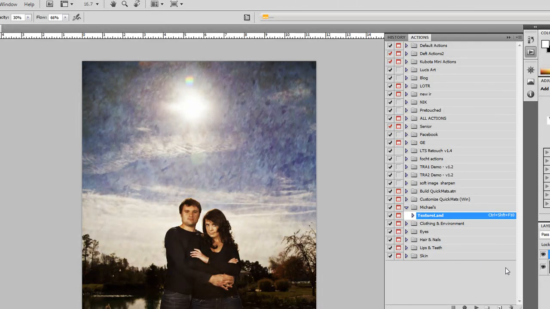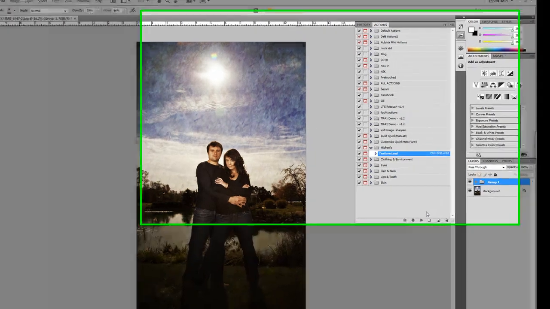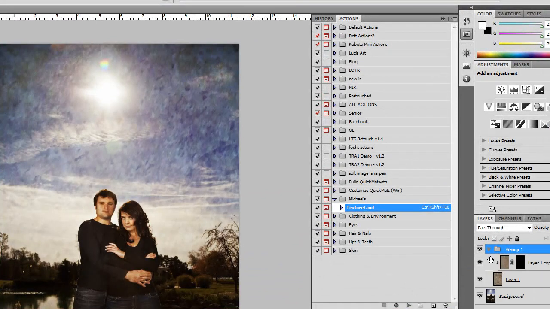And that's the weird thing about textures. You're never sure exactly what you're going to get on any given image. It may be a texture you've worked with a lot, and you may get an idea what it's going to do, but then you may be surprised. And that's one of the reasons why I have so many textures in Textureland, because you need some options. Because you can't use the same texture over and over on images. It's going to look different, but you're also going to get the sameness to a certain extent. So try different textures. I'm going to go in and paint this texture off the skin again.